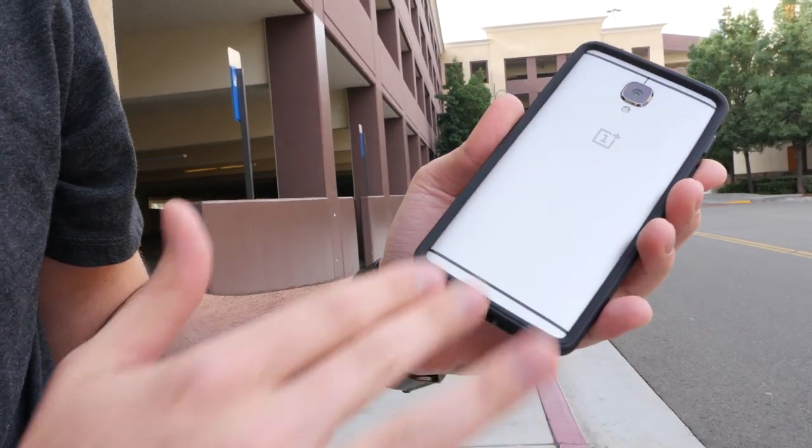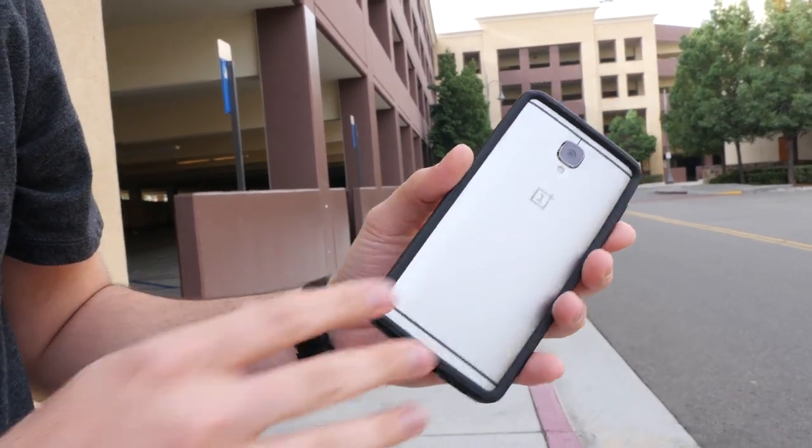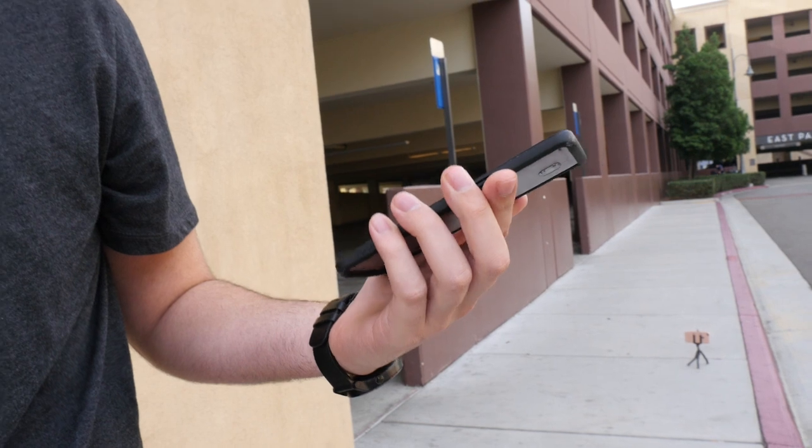I mean, this is not a heavy duty, bulky case. It's something that actually still shows off the design of the phone. You know, the phone is still fully visible. And I actually really like the OnePlus 3's design. And it does a decent job at protecting it. I mean, a really good job. Are you ever gonna drop your phone from that high? No, I hope not. And if you do, you deserve this result. But even in the more likely extreme scenarios, you're gonna be fine.